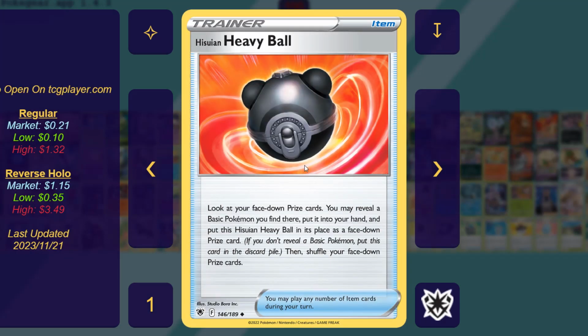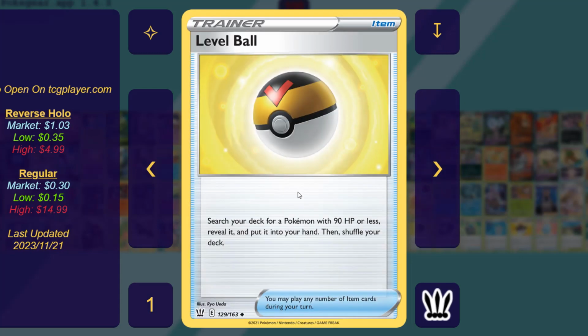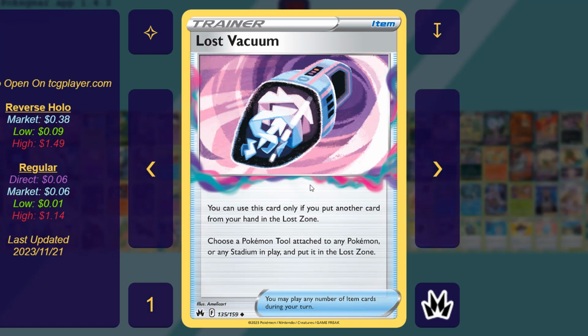Hisui Ball. It's Azelf from Legends Awakened Jr. It got way undertuned for the effect, but it's still anything that stops prize cards from losing you the game instantly is a good card if you ask me. Level Ball. Who dislikes Level Ball? I've never met anyone who dislikes Level Ball. Good card. Lost Vacuum. Good card.